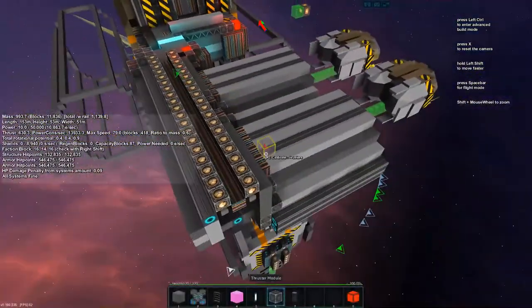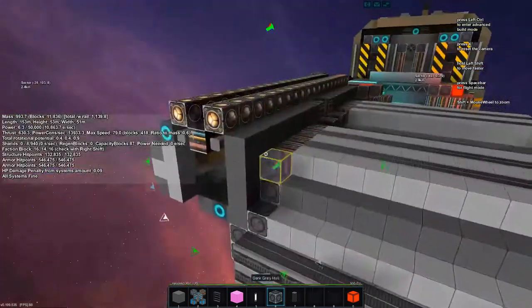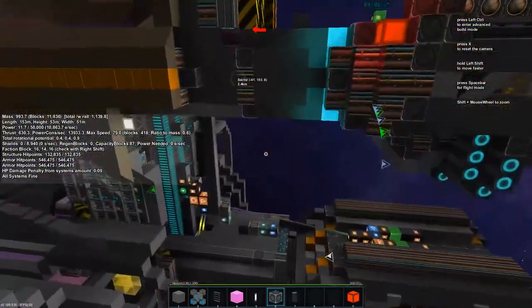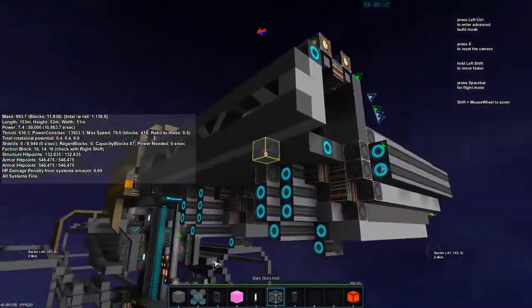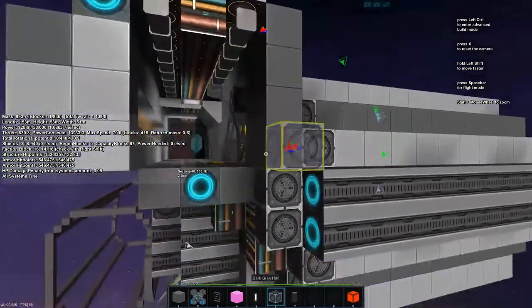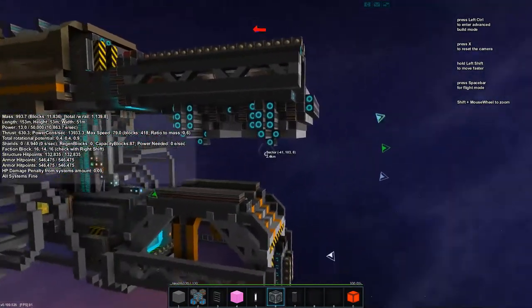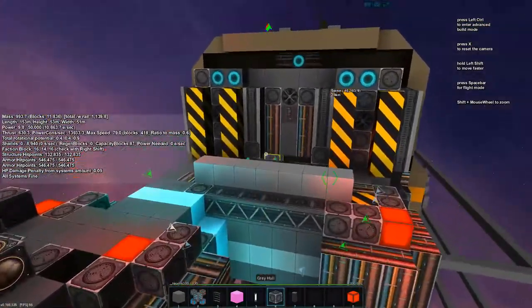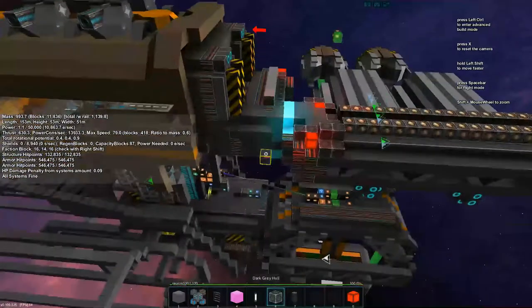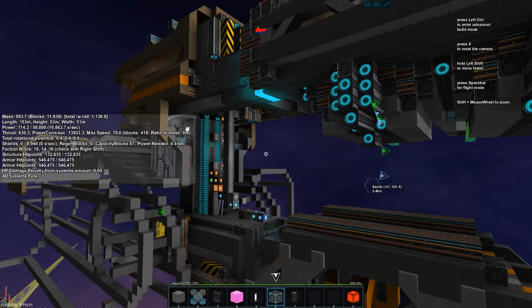Now that we've got that out of the way, let's move on to today's project. We've got two options — I'm not sure which direction I want to go with yet. I could do engineering, which I'm thinking will be our next section. The other option is putting a ladder at the end of this as a way to cap it off, going down into the captain's quarters, with a small captain's area in the very back. That way it's close to the bridge. We'll probably end up doing engineering.